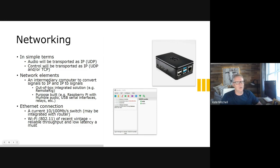One of the things I would caution on is the use of Wi-Fi. 802.11 protocol Wi-Fi has made many advances over the years. Wi-Fi 5, Wi-Fi 6. It is very capable of great speeds, but one thing that we need to be really cognizant of is that Wi-Fi does come with the potential for latency. It does suffer from, in some cases, buffer bloating on PCs. And if you're running real-time applications, this can be a concern.